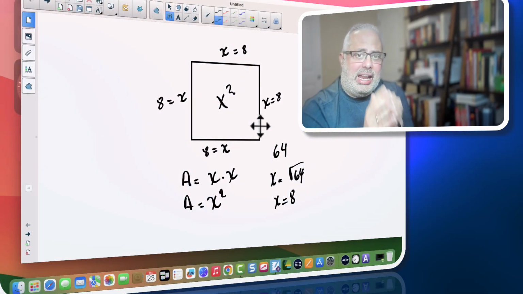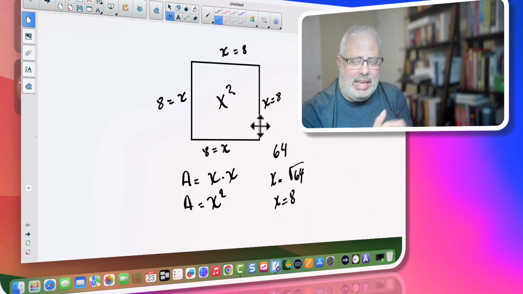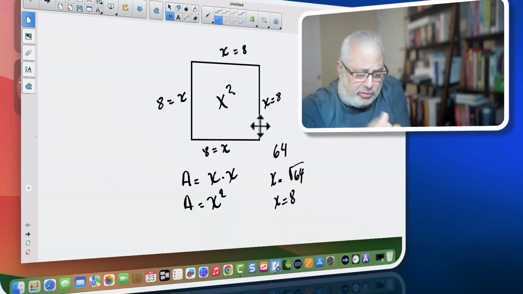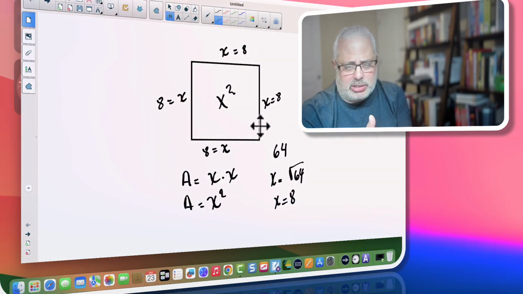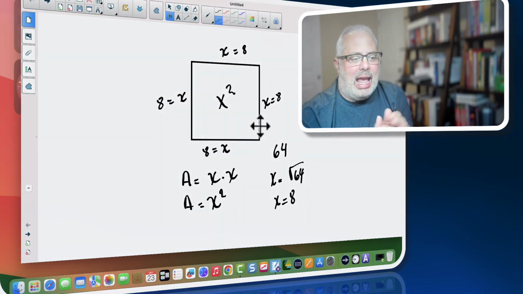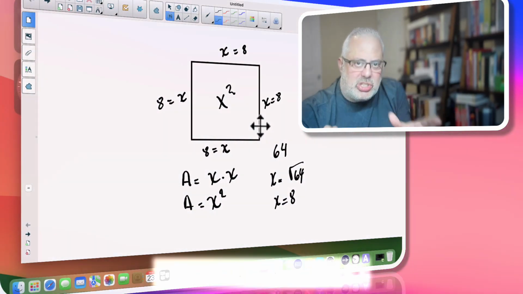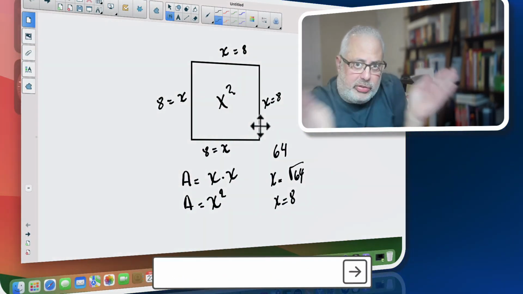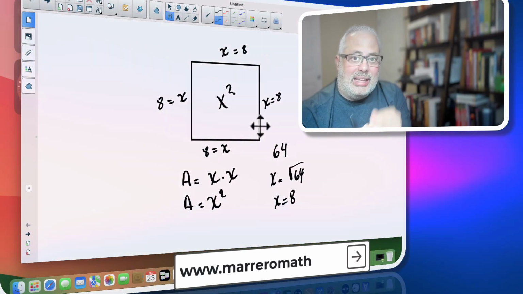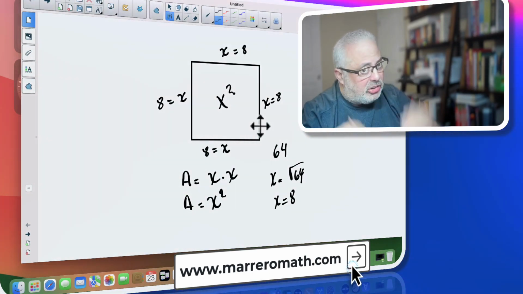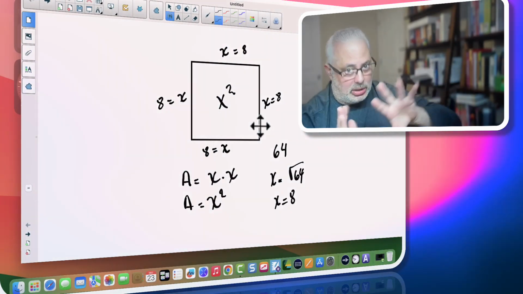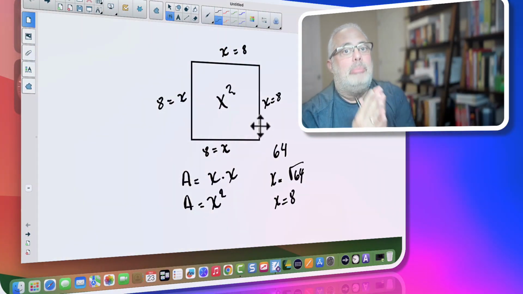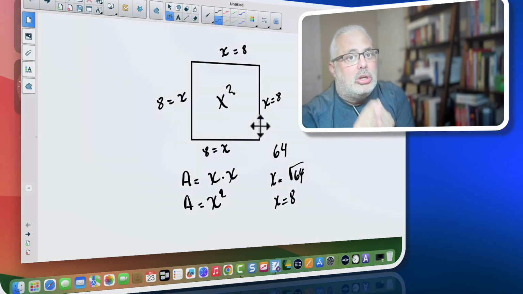We are creating the algebra expression A equals x to the second power. We are finding actually one particular side of that square that in this particular example is 8. But at the same time, we are working with a square root and we are working with two different solutions. And now is when the teacher is not saying that we are going to have at most two solutions in the future with quadratics, but the students will connect.